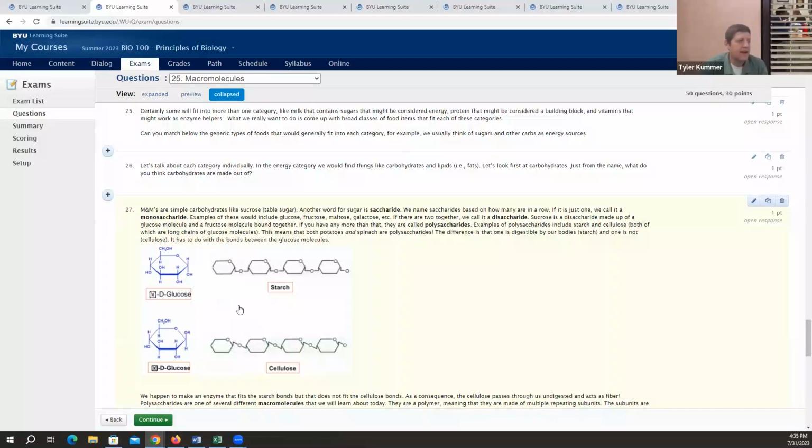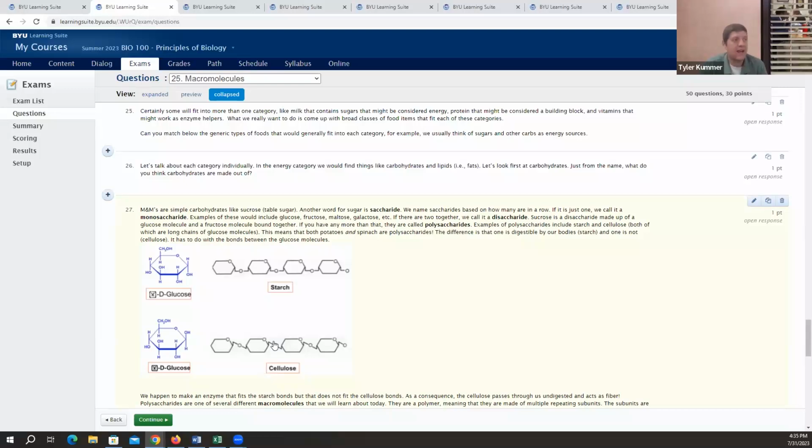break that down. And as a result, if you eat things that have lots of cellulose, even though the same monomer is there, it's sugar, it's glucose in both, you can't break that down. This would be what you would call fiber in your diet. The cell walls of plants are made out of cellulose, and that is going to prevent you from being able to get energy from those.